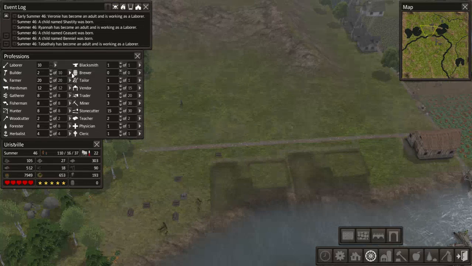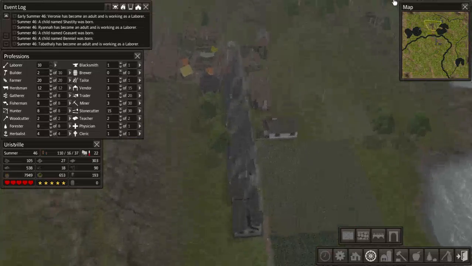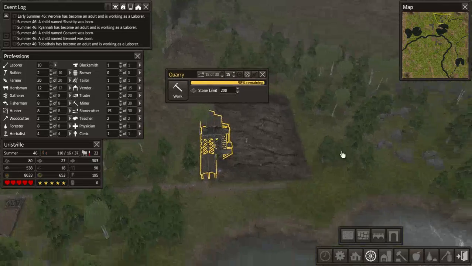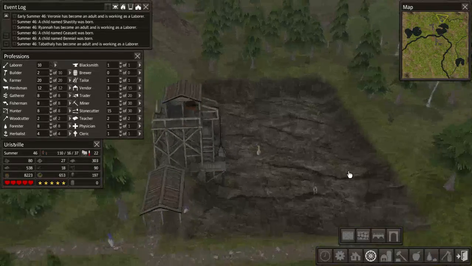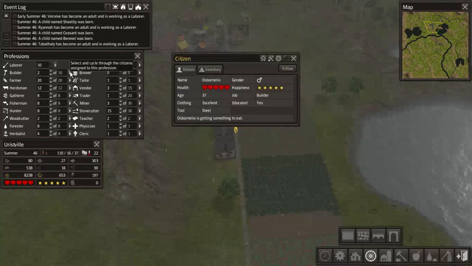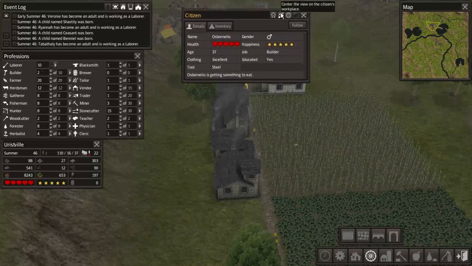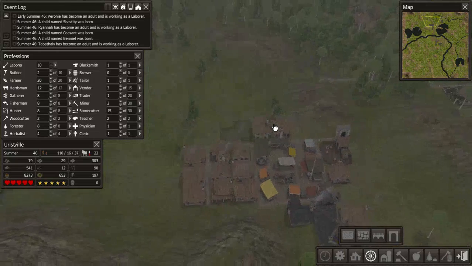Where are my builders currently working? What am I building? Am I building something here? Hey, look at that. They are going at it. Letting the women do the work. What exactly are you building? Oh, this. Oh, right, we're building a hospital here.